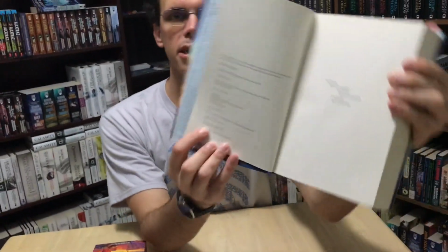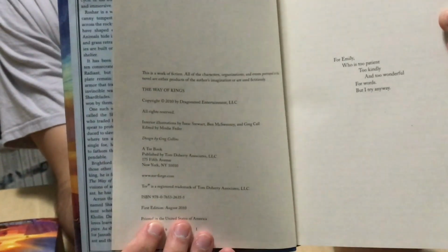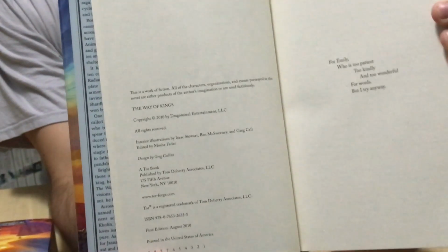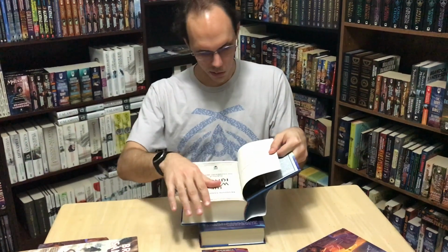And it also says right here, first edition, August 2010, and there are no other lines beneath that. So that means that this is the first edition of this book. If you look, for example, this one is a fourth printing, I believe, of The Way of Kings.